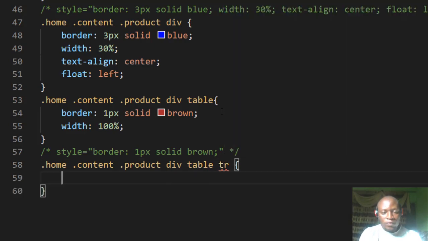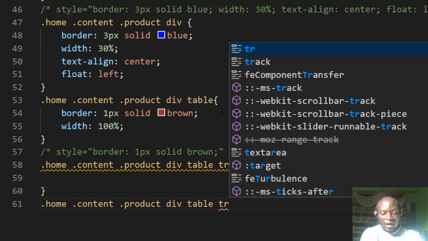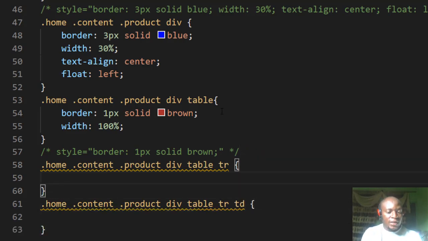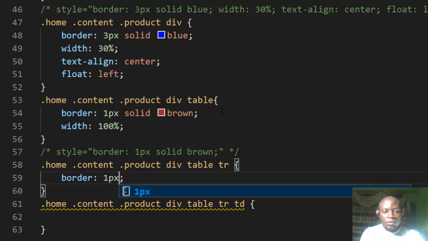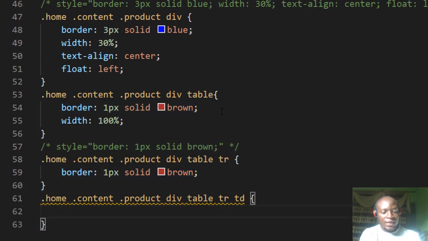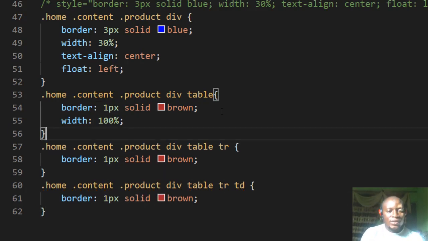The table row, which of course you want to add some property to, and even the TR has some TD, which of course you want to have some property, and the property in this case is border 1 pixel followed by solid, then brown color, and Ctrl C, so you can put the same thing here because they are the same property, and you can come back here and hit Ctrl S to save the document.